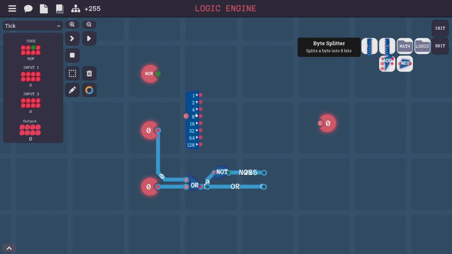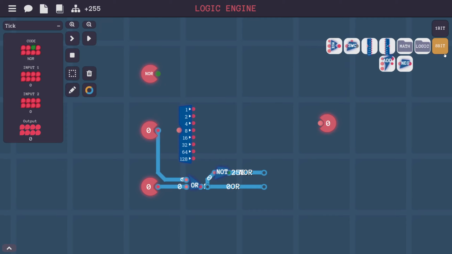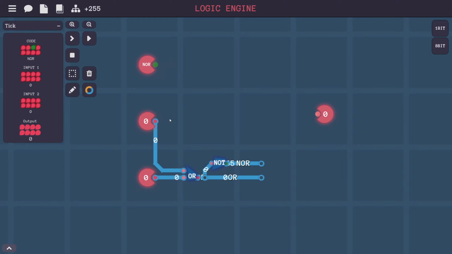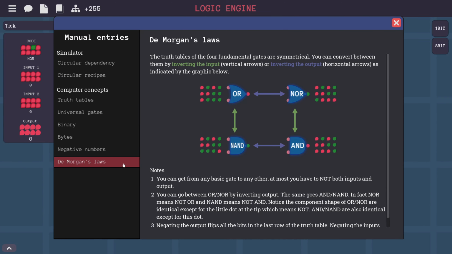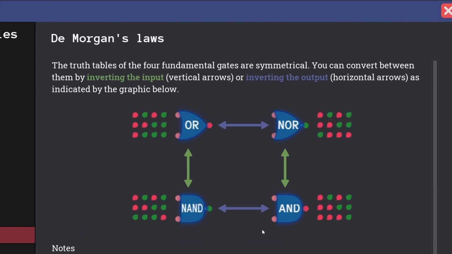We could either split this up into individual bits and AND them all together. We don't really have much space to do that though. So let's see if we can think of a different way to accomplish this. Now, I want to revisit something that we hit on the very first episode, De Morgan's laws. Based on De Morgan's laws, you can essentially get to any of the other basic logic gates by just inverting the inputs and outputs.